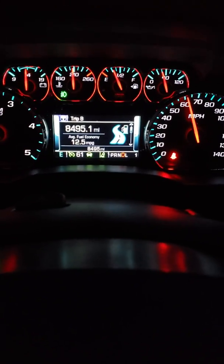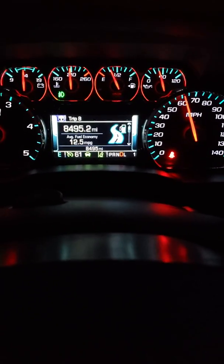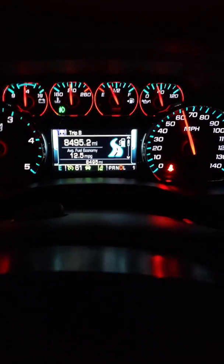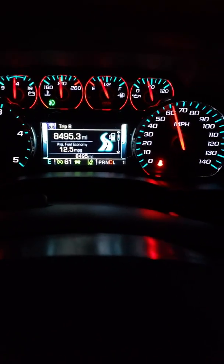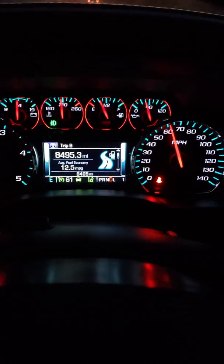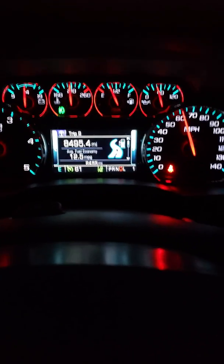Guys, this is Buck. Got my 2019 L5P here. It's a crew cab dually. Most of the time with the trucks I don't really know what they get unloaded whatsoever. Most of the time if I take a trip, there's a trailer involved. The first trip on this truck, I went from Virginia to Colorado.